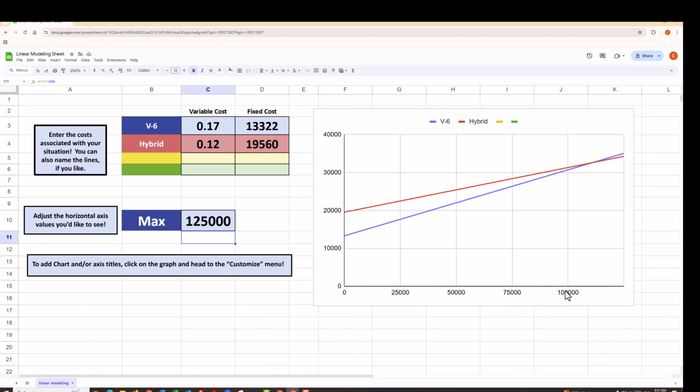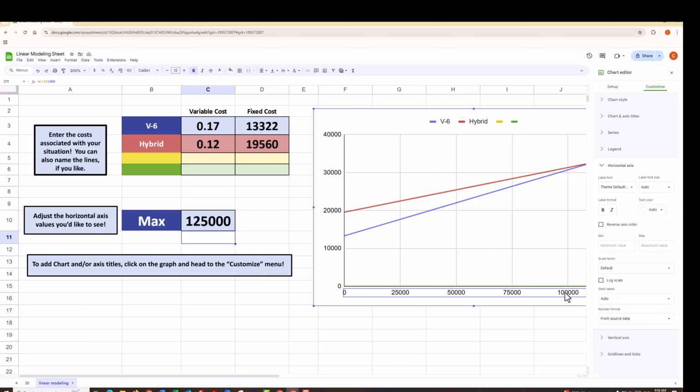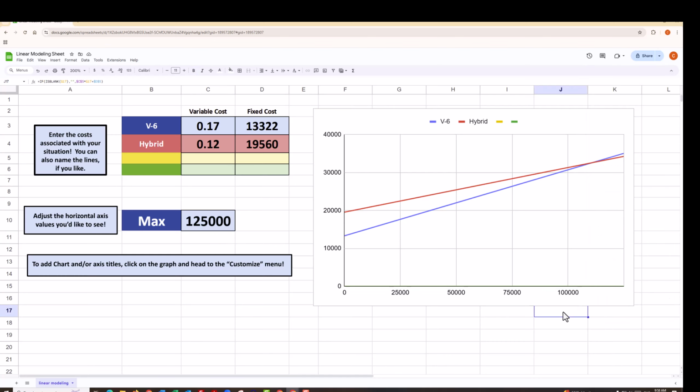If you want to, I bet there's a way we can get in here and adjust the horizontal axis. I don't feel like dealing with it. You know what? I'm not going to do that, because if I adjust it for this graph, it might not be good for a different graph, right? So I'm not going to change that. I'm going to leave it exactly as it is. Okay, my friends. So that's how this sheet works.